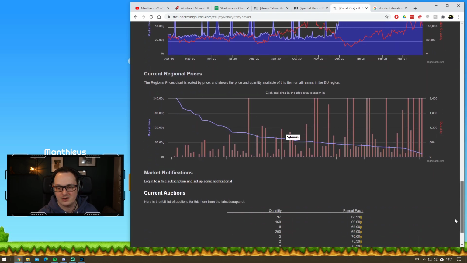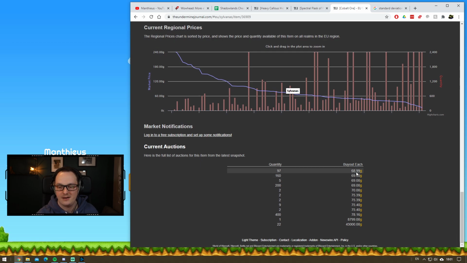Let's scroll down to what the current auction house listings are. You've got a bunch around the 60, 70, 80 gold mark, and then look at these suckers at the bottom. You see this happening on the auction house, and I see this on Reddit actually a lot, people asking why are there always a whole bunch of auctions at stupidly high value. It's to make the data on websites like this odd. That's one of the reasons at least.